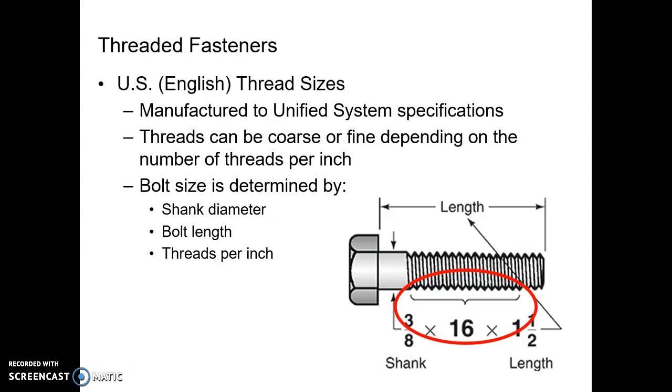The shank or bolt diameter is the diameter of the bolt across the cross-section, as illustrated in the figure below. And what we need to pay particular attention to are the threads per inch. Threads per inch are the number of threads, number of peaks, measured in 1 inch. The illustration here shows a 16 thread pitch. So a 3/8 by 16 by 1.5 length would designate exactly what bolt we're using. I emphasize the threads per inch because that becomes even more of a factor when we talk about metric bolts.